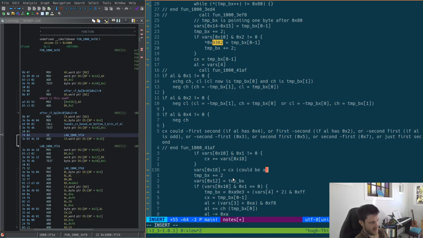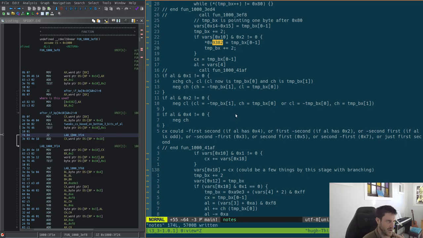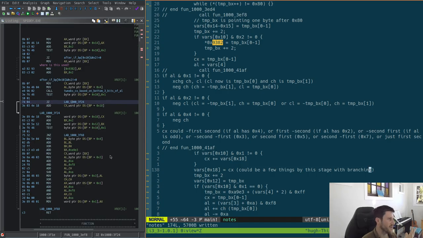It could be a few things by this stage with passing. Right. It's nicer when it's just a loop and you can have a pre and post condition, but when you've got a bunch of ifs, it doesn't really do the trick.